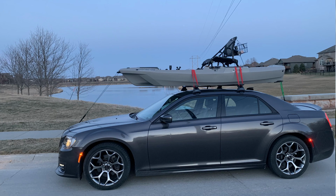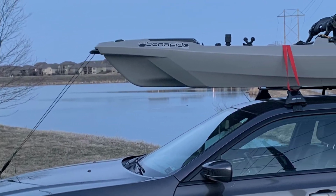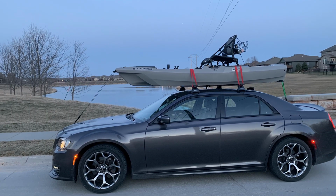It is critical that you learn how to tie good knots and figure out how to secure your boat on your car. Otherwise, you could just have a disaster if it comes off your car when you're going down the highway. I secure my kayak with 2 cam straps and then bow and stern lines in the front and the back. That provides a very secure method for tying your kayak down on the roof of your car. I've had the boat out on the interstate at 75 miles per hour and it hasn't budged. So very secure way to do it if you do it right.